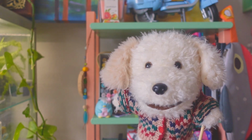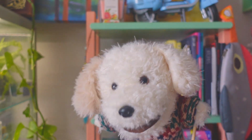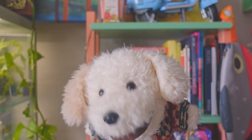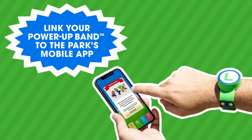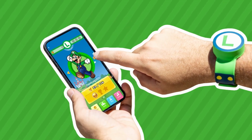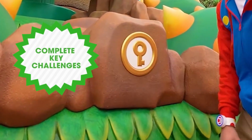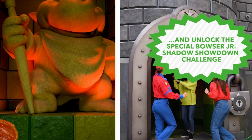I never waited longer than maybe 10 minutes to get a turn, but I can imagine on the really busy days when people are all over the place, the lines must get so long and I feel like it isn't really something worth doing on its own. Thankfully, there is an extra reward for completing them, which your wristband also tracks. With each game you win, you get a key. Get 3 keys, and you get a chance to go up against the big bad Bowser Jr.